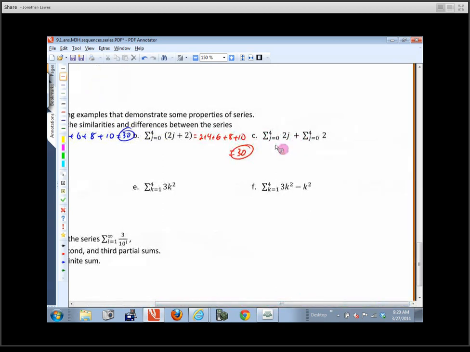Okay. So if you take a look at this one right here, I'm going to change colors again. Let's figure out what this one is. If I plug in a 0, I get 0. Then I get a 2. Then I get a 4. Then I get a 6. And then I get an 8. So if I add these up, I end up with 20. Then a big plus. So there's that first one. What's this one going to be? You have to be a little bit careful about this one.